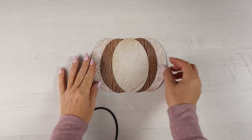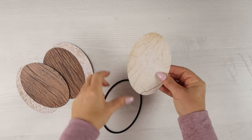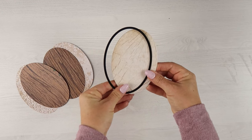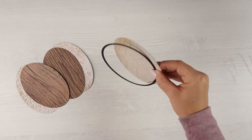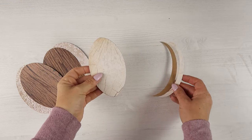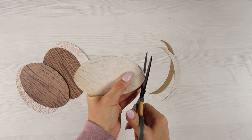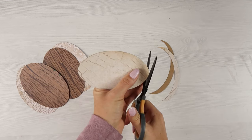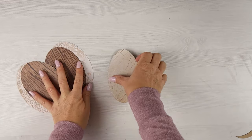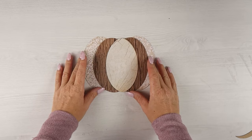The fifth oval is slightly too big to add to the base, so I'm going to use the same die and die cut it again, where I place the die slightly off one side, and then cut the other side, to make a smaller oval. It's slightly pointy on the top and on the bottom, so I will just use the scissors to round it. Then I'm trying the shape again, and I made my final decision to have the lighter ovals on the bottom, then darker on top of the lighter ones, and then the fifth one, of course, in the middle.